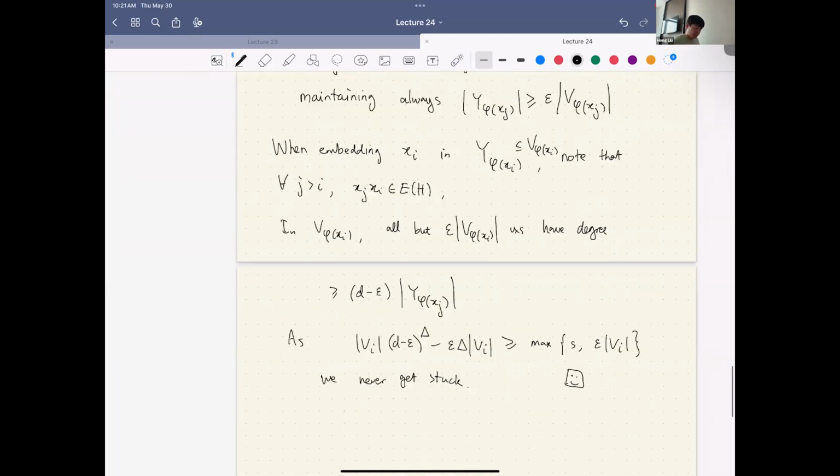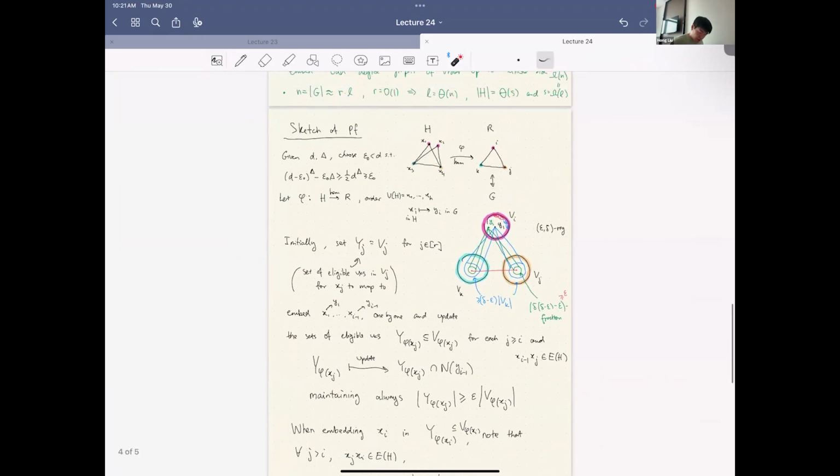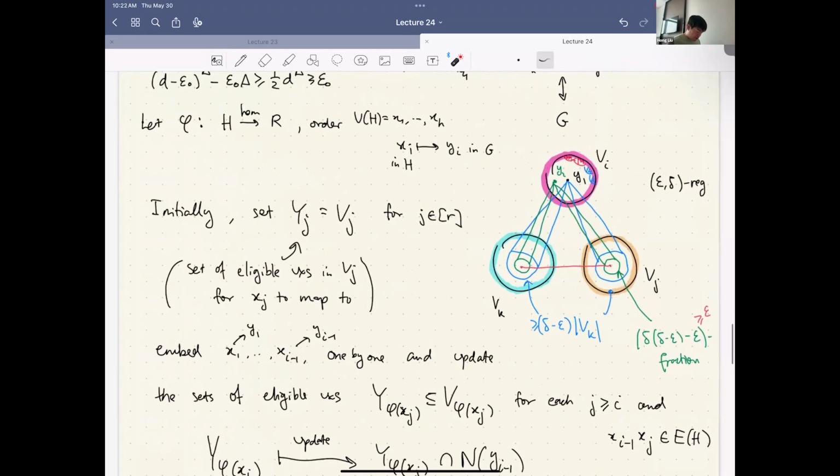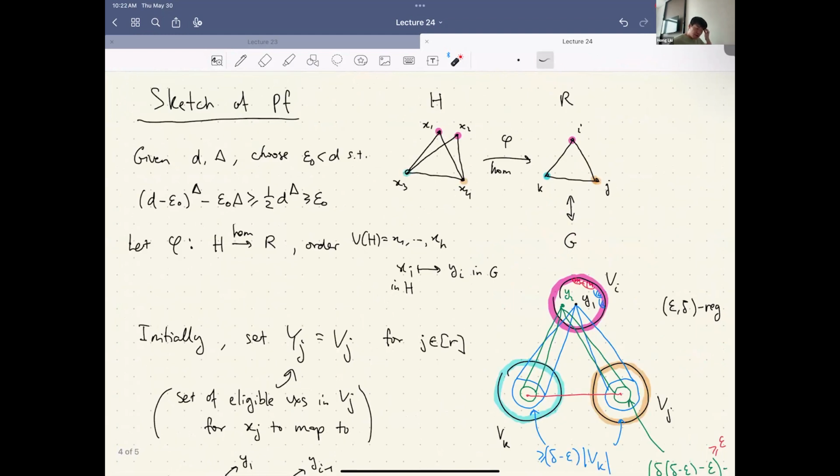Okay, here's the proof. This is more technical, the proof, but I want you to remember this example. All right. With a little bit of effort, we can prove something even better, which is the counting lemma.